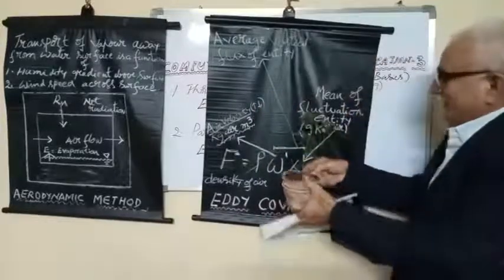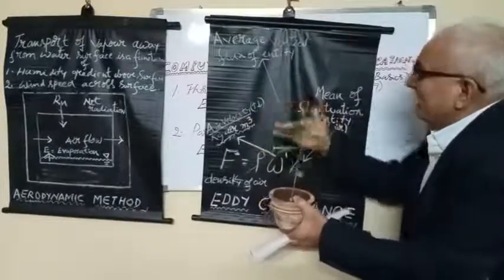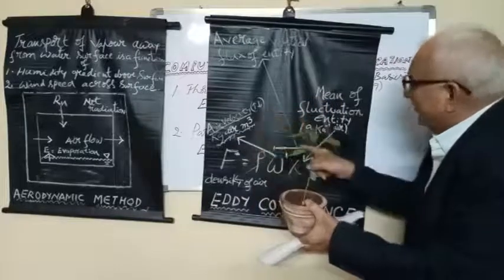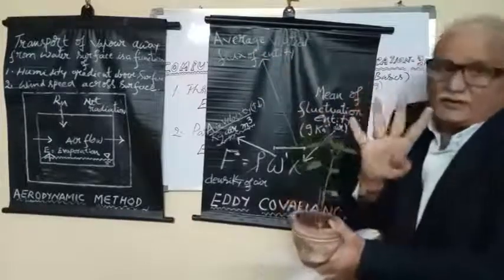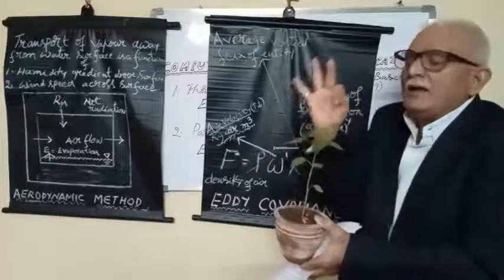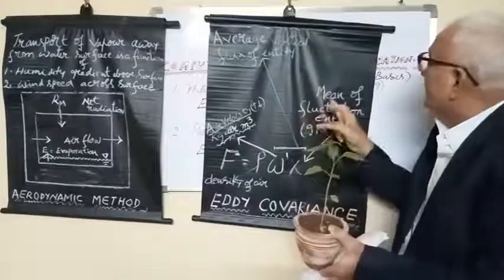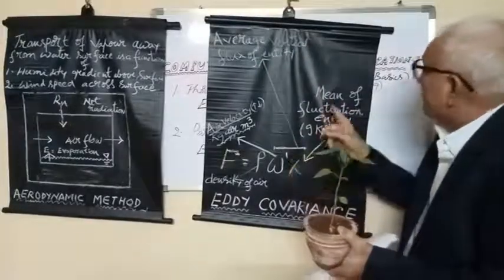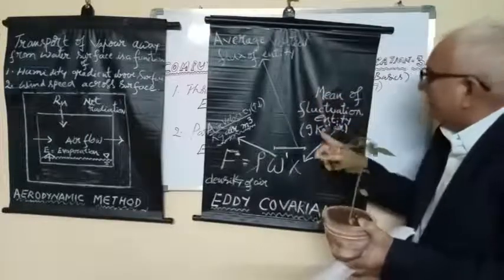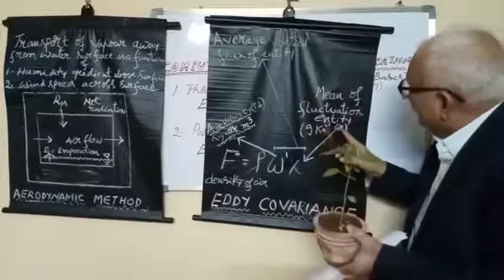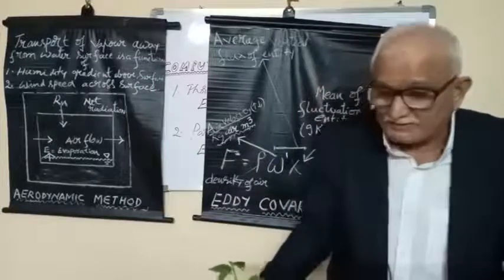If you take a crop, density of air times W, the air velocity upward or down, in kg of air per meter cube. This is the mean, the average vertical flux of an entity. What is the entity? There are four entities: momentum, mass, heat flux, and carbon dioxide. Average vertical flux of any entity. Now, what is the prime? Mean of fluctuation of the entity, in grams per kg of air. Now I will tell. After this, one more minute, please listen.